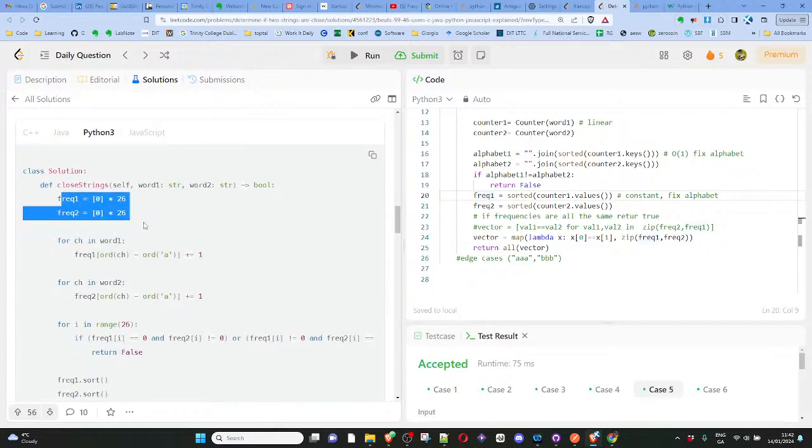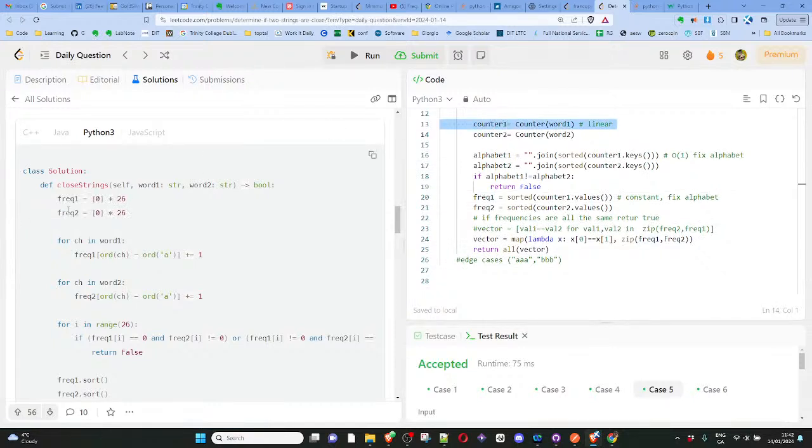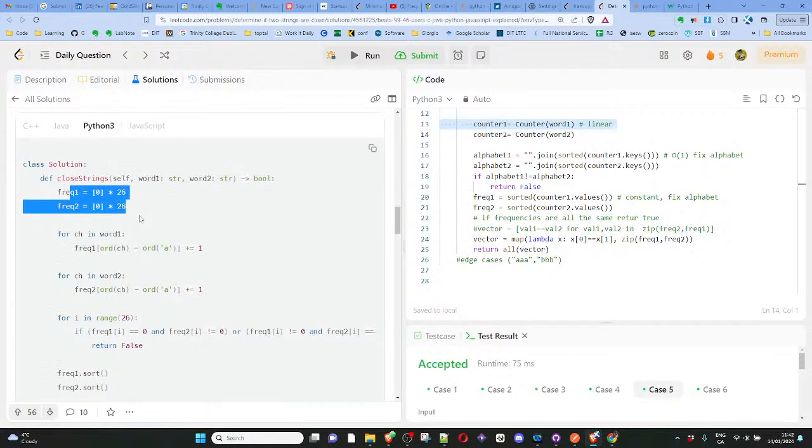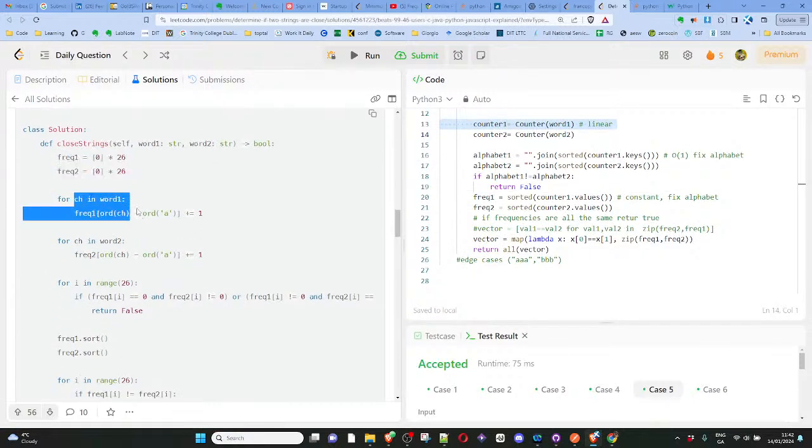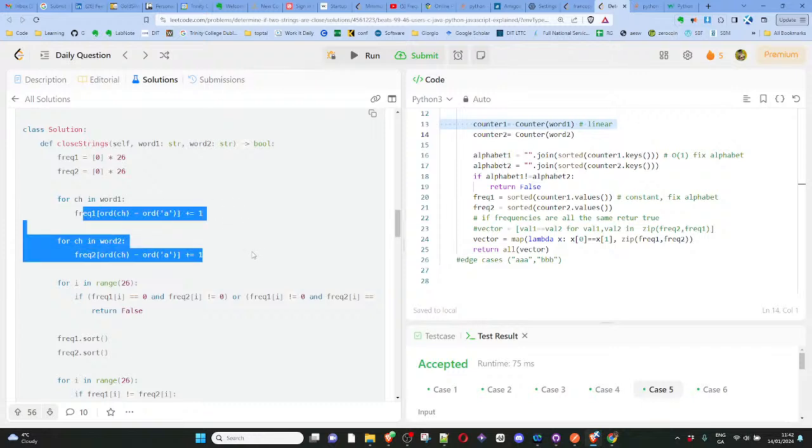Well, here again is to build your own counter instead of using the library. That's building the counter, but again I think I'm more comfortable using the built-in classes.